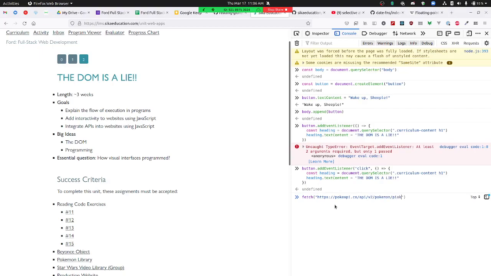Can you tell that I've used this API before? Once or twice. And then, so that's going to send an HTTP request for some data.